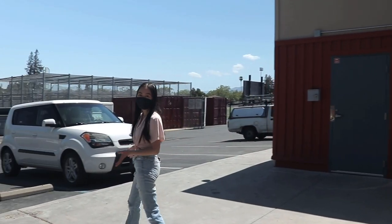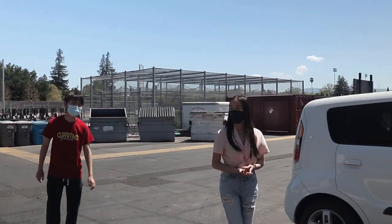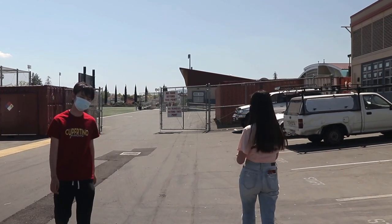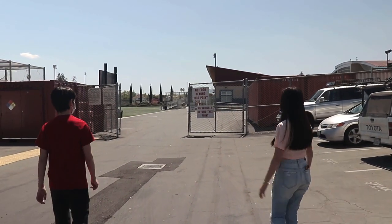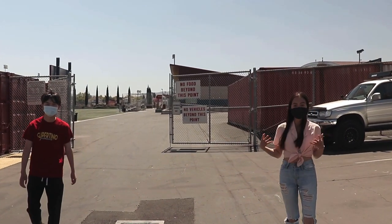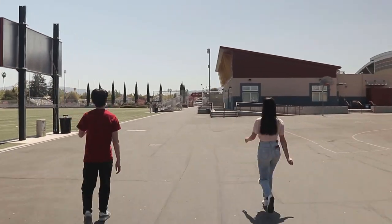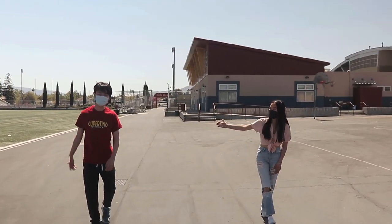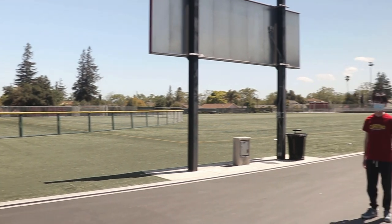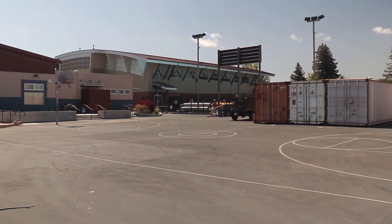So now we're taking you to where we actually do PE. There's a lower and upper field, so that's where different sports practice, and sometimes you take PE classes on those fields as well. As we enter here, this is actually a mask-only zone so you have to have your mask on the whole entire time — you can't eat here, not even during brunch or lunch. Over here is the lower field, and over there is the softball field where softball practice and games happen. On the left side is the swimming pool as well as a little basketball court.